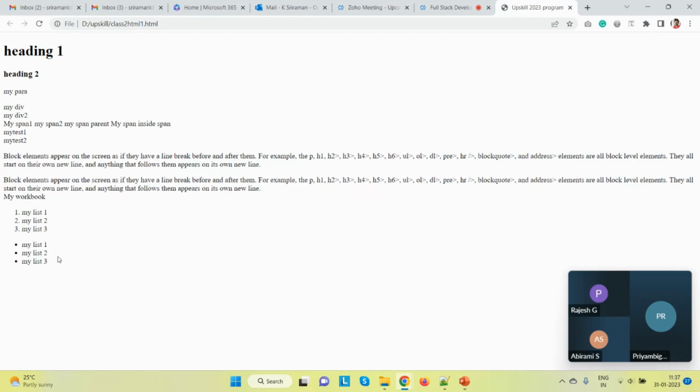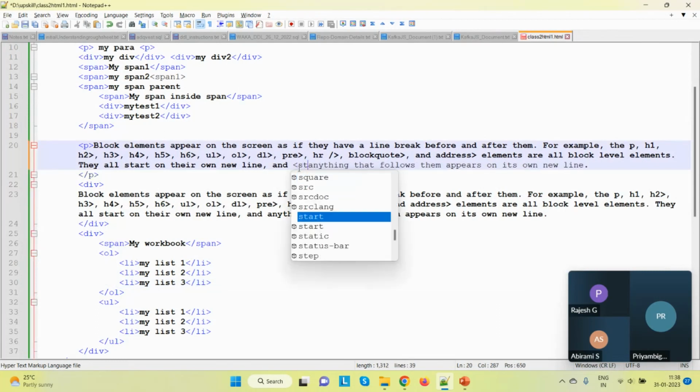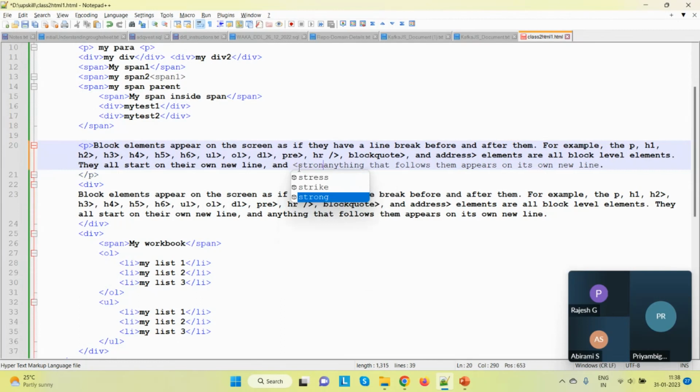Any group candidate can use inline candidates. That is possible. So when I say that, I can put bold or strong here. Yesterday we saw bold. I just put a strong here. Strong is also one of the inline candidates. I add inline candidates against the paragraph. Nothing wrong in it. That is allowed.